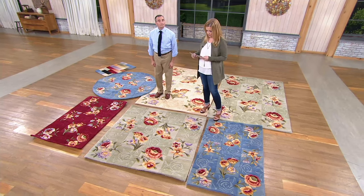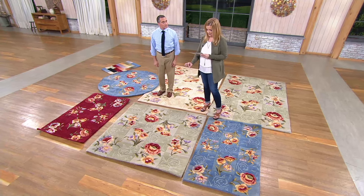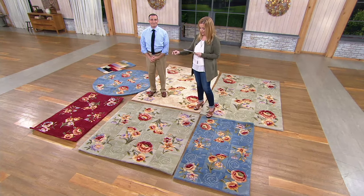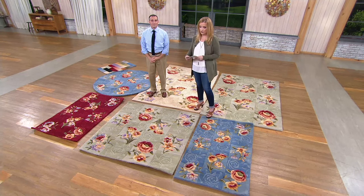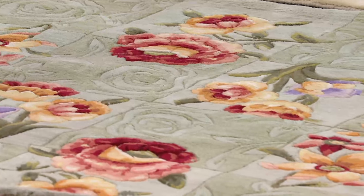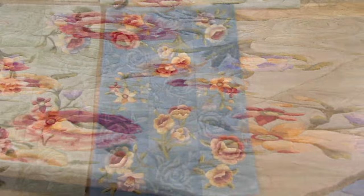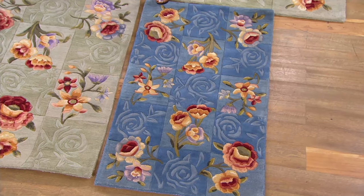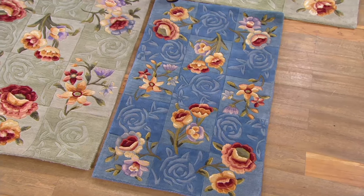And just to share with you, it's 4 feet 9 inches in a square shape. That's why I keep calling it a square. Available in the sage that you're seeing here, also available in the sky blue, which is the color that's right next to it, and available in the ivory. However, I do think that might be one of our more limited sizes, that square. So just so you know, if you're loving it, now's the time to pick it up.